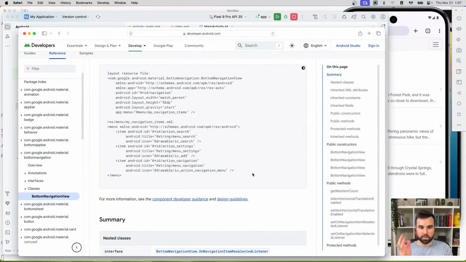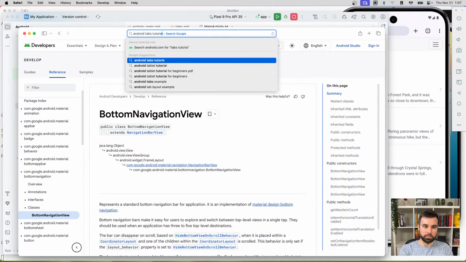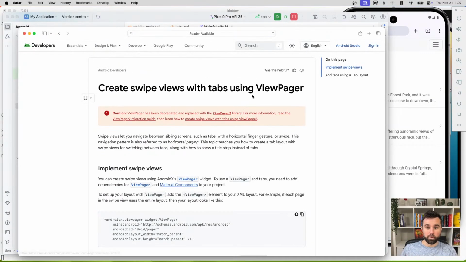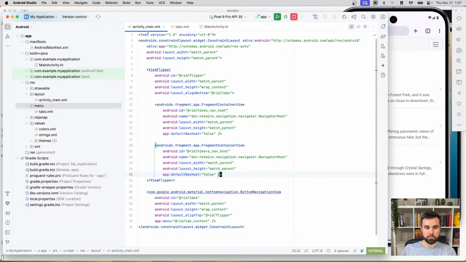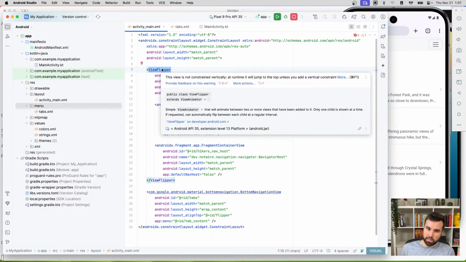Once you have that, you can follow any old Android tutorial. I mean, this one on Geeks for Geeks, sure. But more importantly, there's an Android tabs tutorial from Google, where if you walk through Android developers, like with View Pager, there's also one for this thing called View Flipper. So hopefully that answered your question, like where to get started. Again, I wasn't planning on talking about this today, so I don't have everything prepared. All of this is in the book. It's just not something that I can do off the top of my head. So hopefully that was helpful.